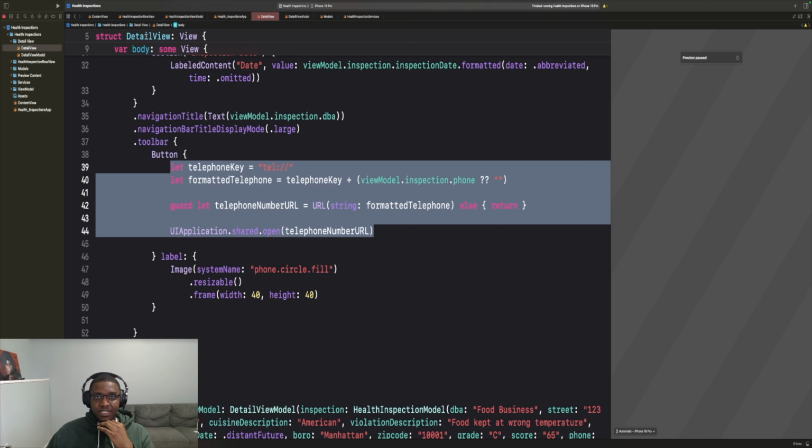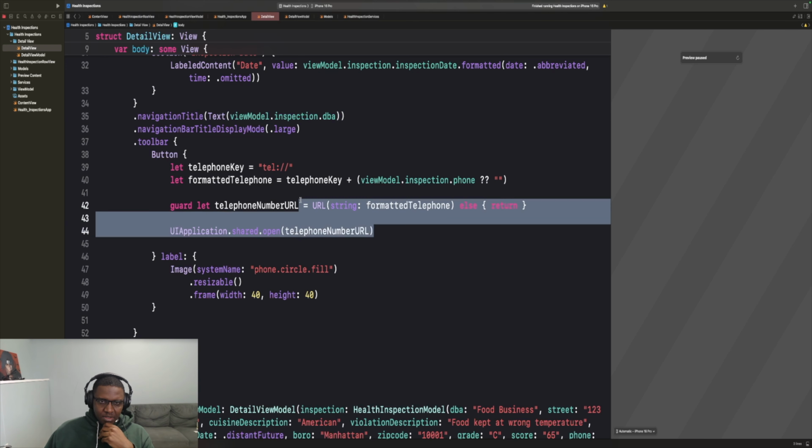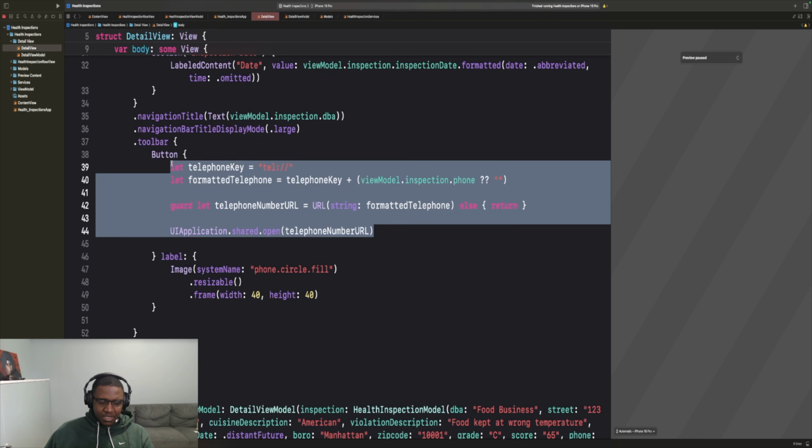I remember when I said we don't want to do that, we want to be handling that inside our view model. The view shouldn't be worried about doing work like this. Okay? So any type of formatting or anything like that, the view shouldn't be concerned about that. So what we can do is let's just copy all of this right here. Command X and cut it.